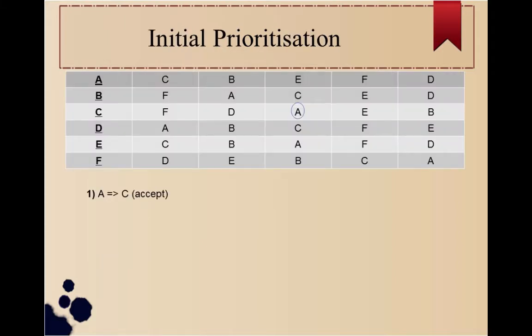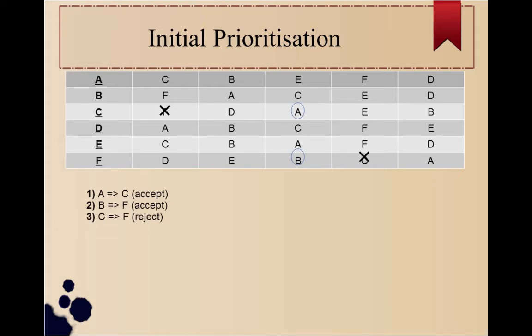So now we're going to go through the table, and each person is going to propose to their most preferential person in order of their preference. So to begin with, A is going to propose to C. Now obviously because C hasn't got a partner yet, C is going to accept this proposal, and we've noted that down in the table below. You're going to follow through while we do this for the other examples as well. So B now proposes to F. F also accepts the proposal, so we've noted that down in the table below and circled the letter.